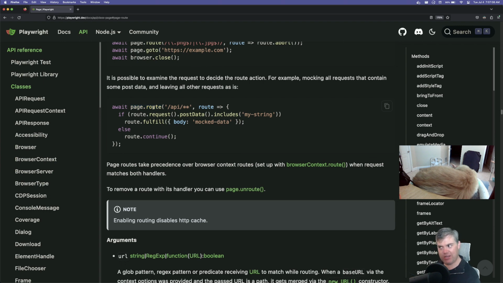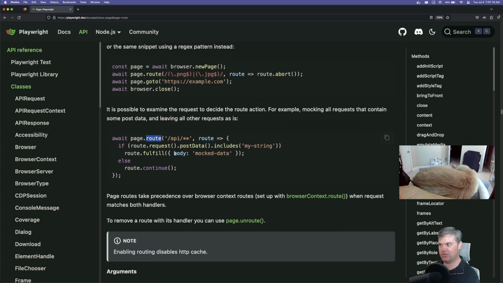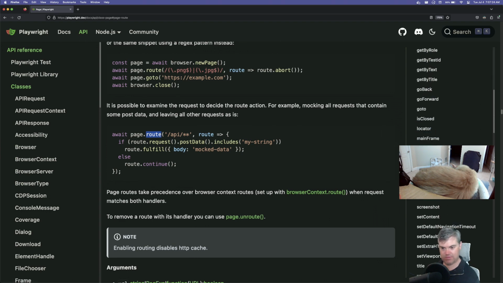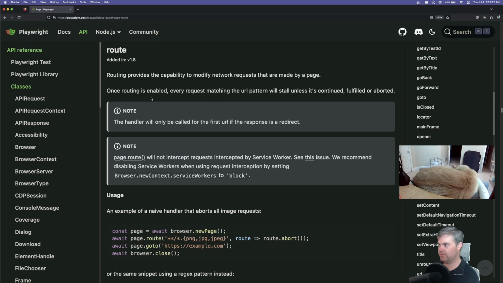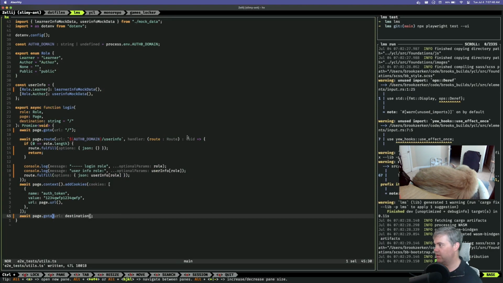Do I need to drop them in some way, to delete this route? I'm doing it off of the page. Oh, you know what? I might be.